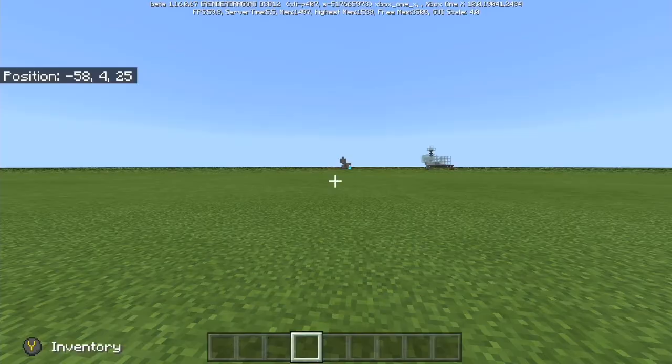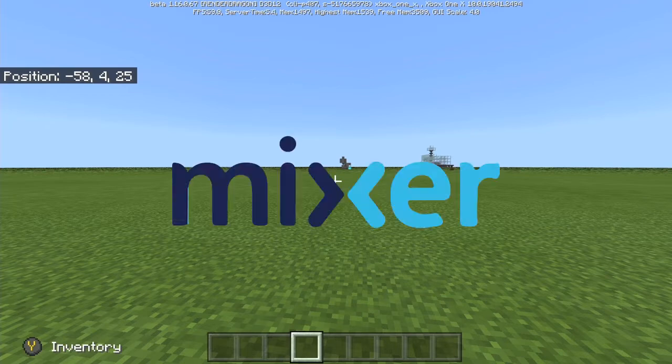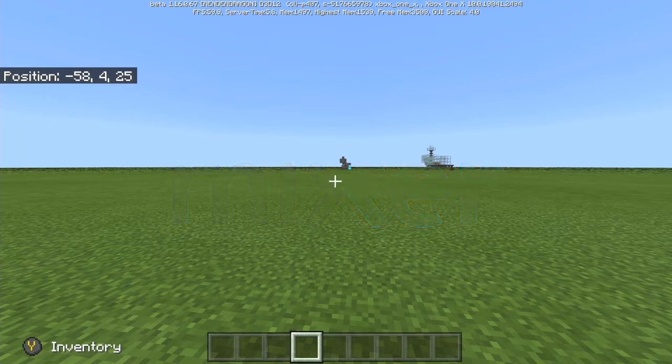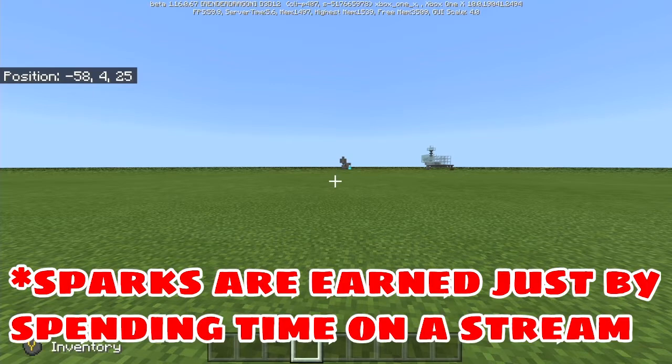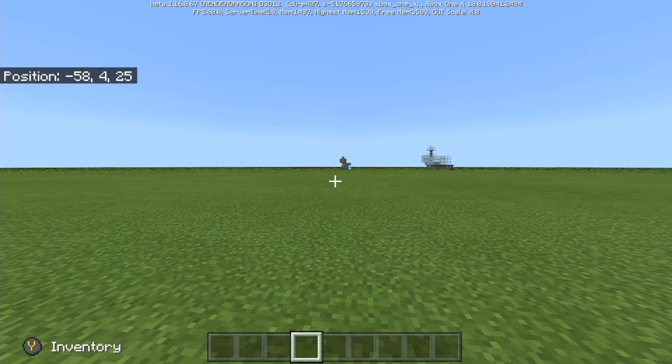How's everybody doing today? Today we are going to do a walkthrough on how to set up the Minecraft Mixplay for the live streaming service Mixer. Now, if you aren't familiar with Mixer, it is a live streaming service where a currency can be earned called Sparks. And what Sparks are is they're basically free bits, like Twitch, I don't know. They have no money value, but they can provide ways to interact with streams, you know, post GIFs, etc.